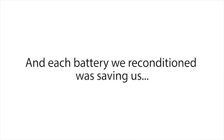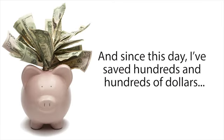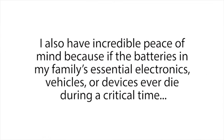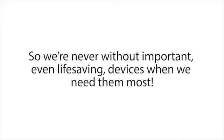And each battery we reconditioned was saving us $10 here, $7 there, $40 here, even $180 for the marine battery. And since this day, I've saved hundreds and hundreds of dollars because I haven't had to buy one new battery for my family's electronics, devices, or vehicles. I also have incredible peace of mind because if the batteries in my family's essential electronics, vehicles, or devices ever die during a critical time, like in a power outage, I can easily bring those batteries back to life again in a matter of minutes, so we're never without important, even life-saving devices when we need them most.